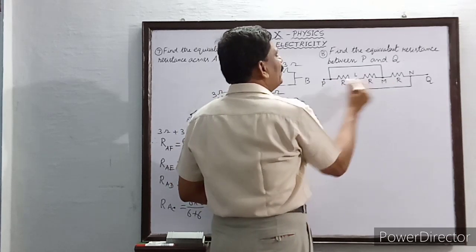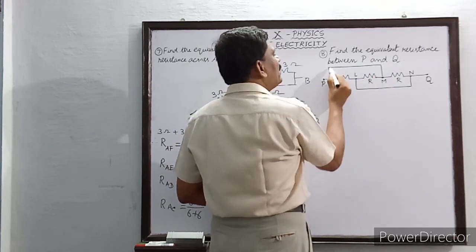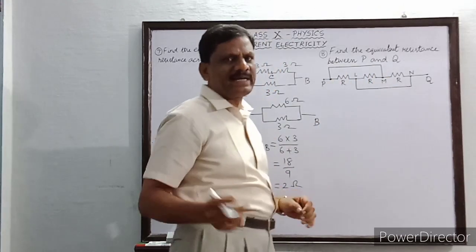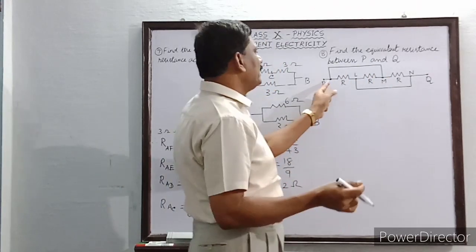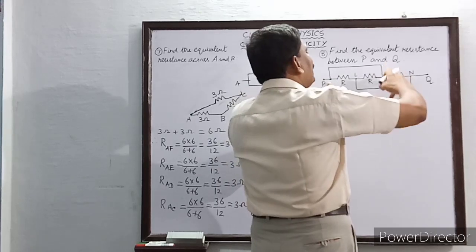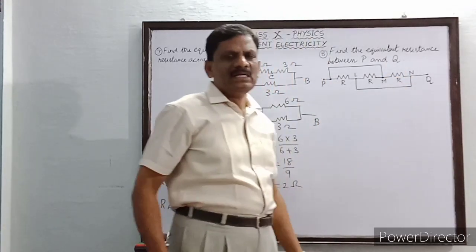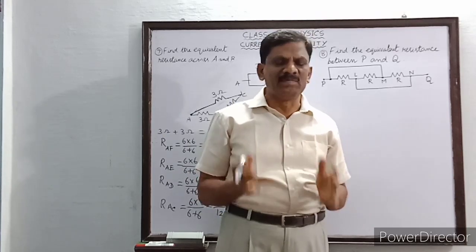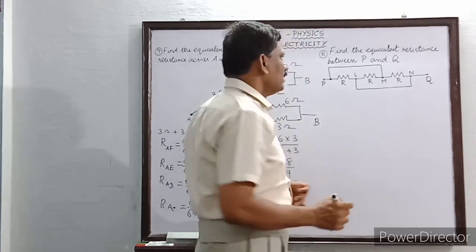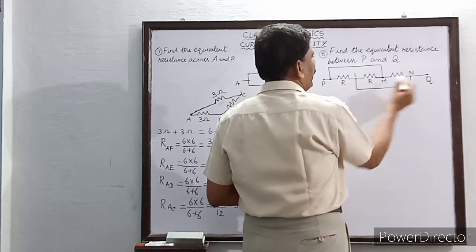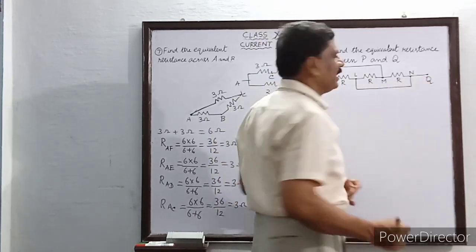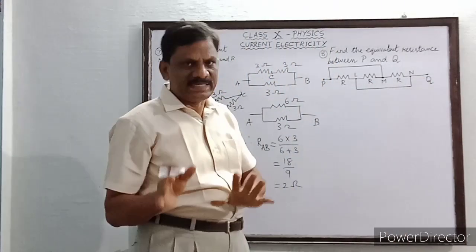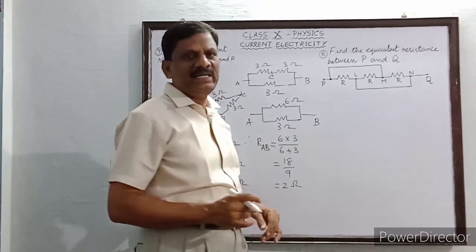This point is M. There is no resistor in this path, which means it is a simple wire. A conducting wire is taken. One end is touching P and the other end is touching M. So the potential at these two points must be the same, is it not? Similarly, the potential at point L and the potential at this point N must also be the same.